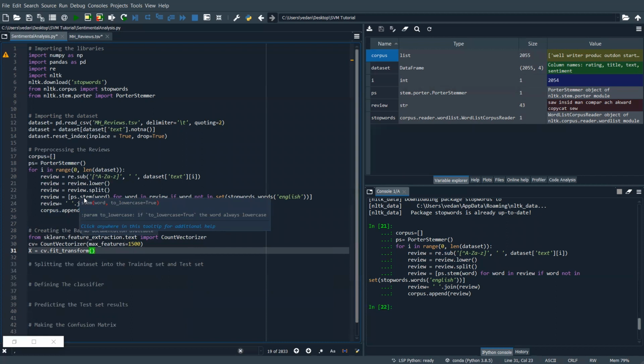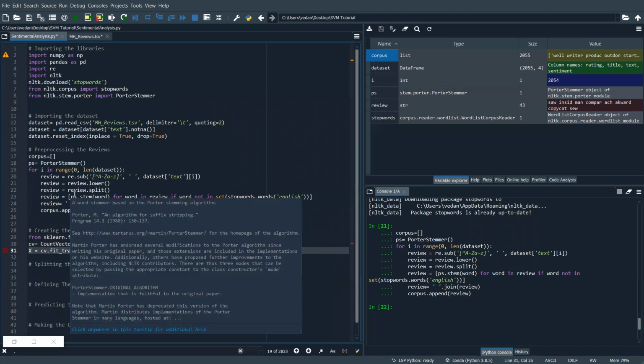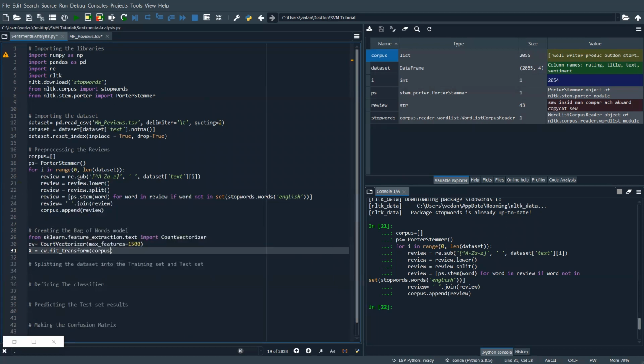What fit does is, if I'm passing the corpus into this, it will learn what the features are, like the word dislike or like, words that occur the most in the reviews. It will calculate all of those max features, and it will learn how to vectorize them.